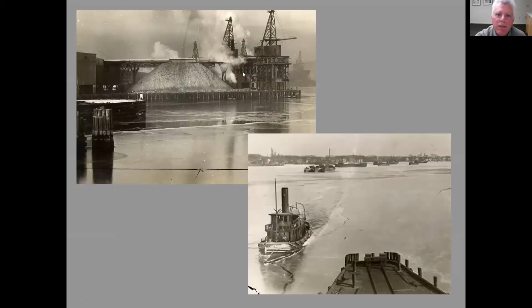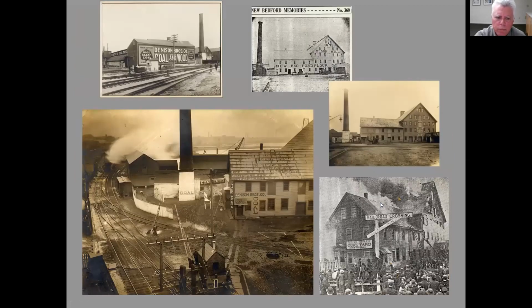This is a fabulous photo of the David Duff and Son coal pocket. And here are the derricks, and this is Garfield and Proctor in the background. All these coal barges are stacked up in the frozen Acushnet River. And here comes the tugboat, breaking the ice as she goes along. And there's the Unitarian Church in Fairhaven. Just a really fabulous set of photographs there. Sort of moody, I think. Not as moody as this one.